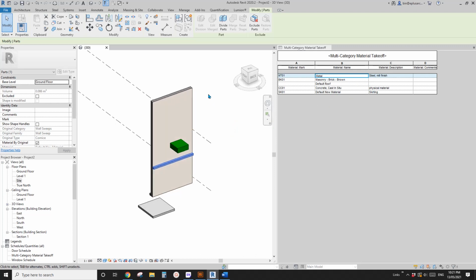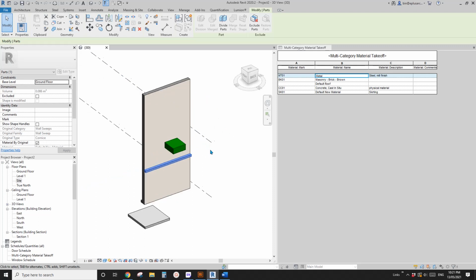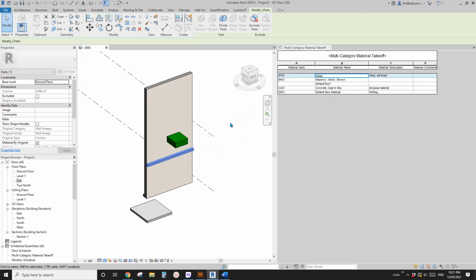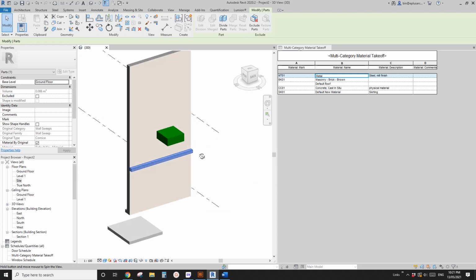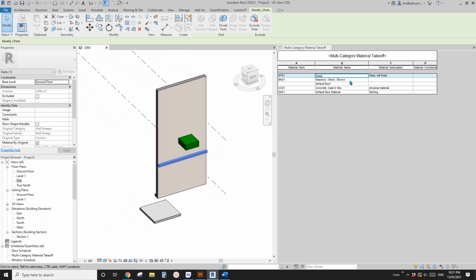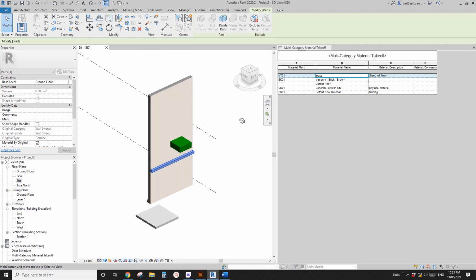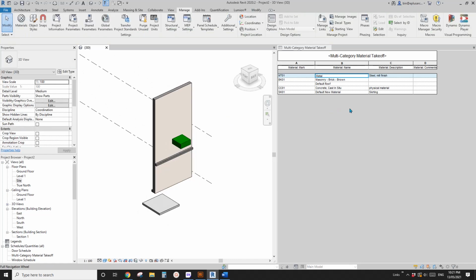So if you know what other subcategories will act like this, please let me know. And if you also have a better solution or better idea about doing all this material takeoff, please let me know as well.